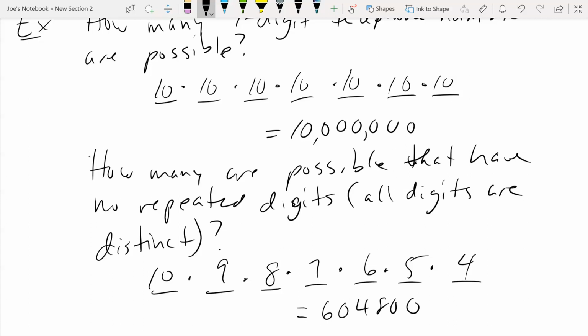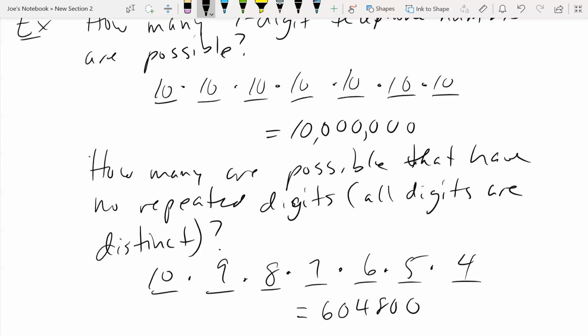So the reason why I did the second example when I did was it gives us an example of another type of counting idea that actually has a special formula that we could use rather than having to do the multiplication principle. The second example is an example of something that's referred to as a permutation. Okay? So let's think about this in general. We had 7 slots to fill, right? We had 10 objects to choose from, but we weren't going to allow any repetition, right? Okay. So that means in the first spot, there were 10 possible digits that we could pick, and then we went down 1 each time, okay? Because we weren't going to repeat any.